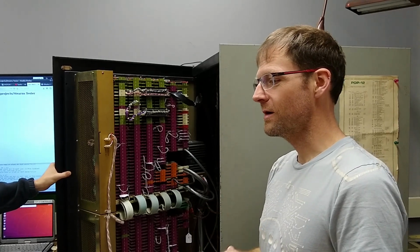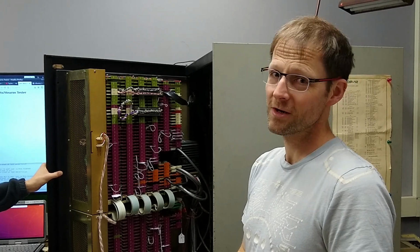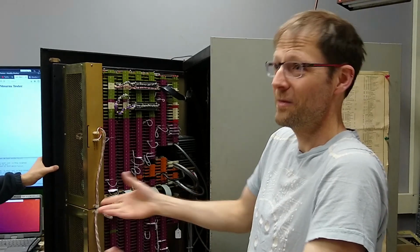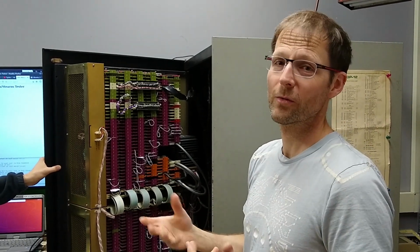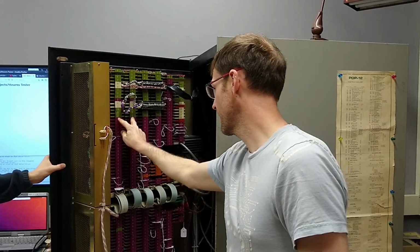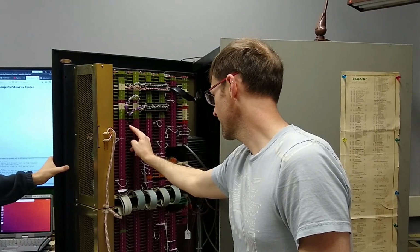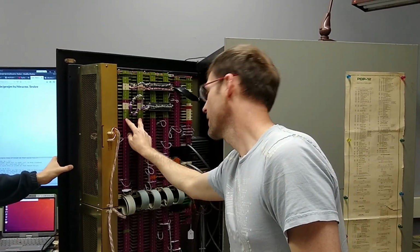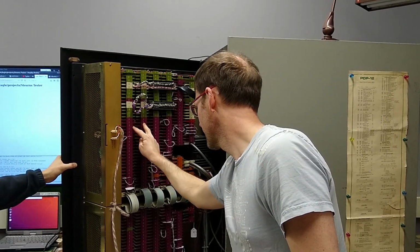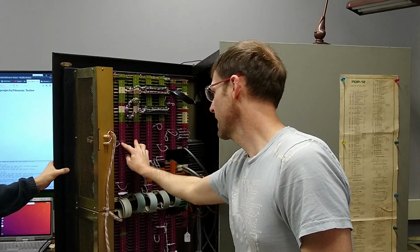But given our experience over the last week where cleaning cards has made problems magically disappear, and we haven't cleaned the cards since we cleaned them off when we put the machine in 2 years ago, that seemed like the right thing to do. So right now I'm going to pull out the M222 cards. They're double wide cards, so they fit in 2 slots. There's 1, 2, 3, 4, 5, 6, 7, there's 7 M222 cards, so we're going to pull these out and clean them up.